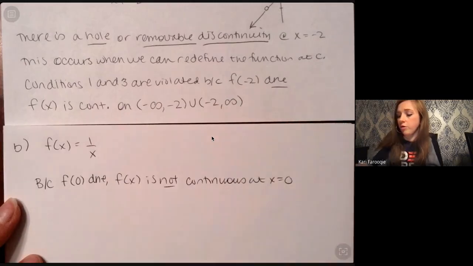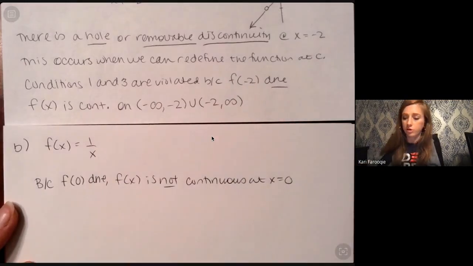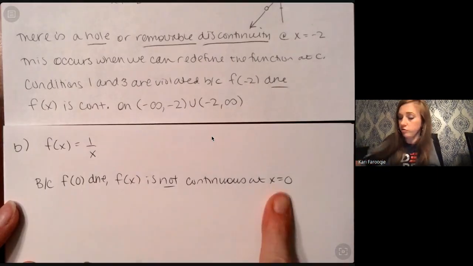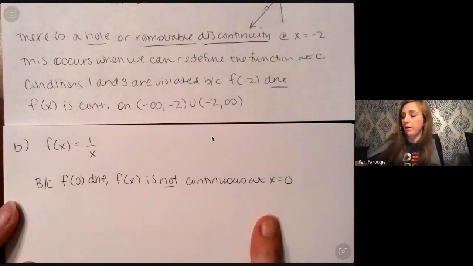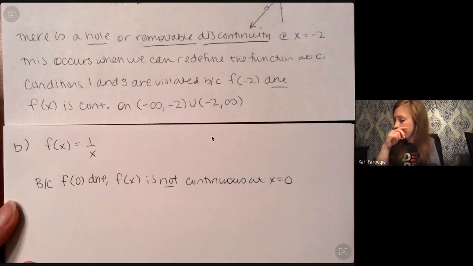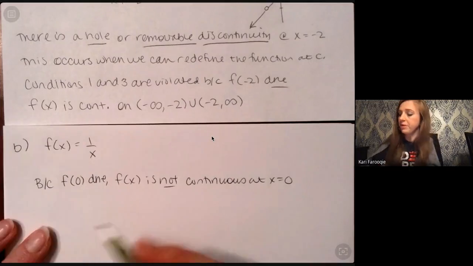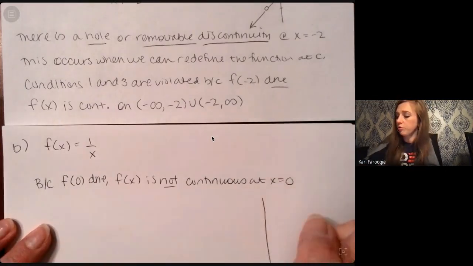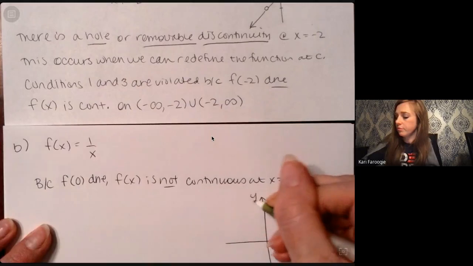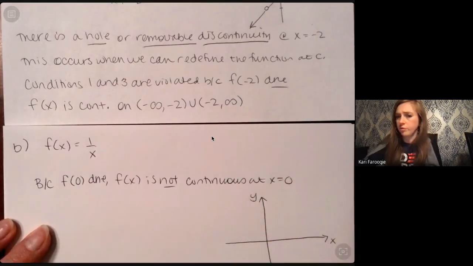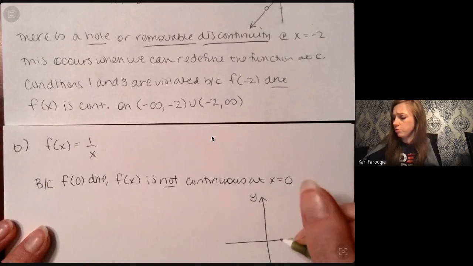at x equals 0. Remember we're talking about these conditions for being continuous. The first one was that your function has to be defined at the value c. Well, we just found a value c, which was 0, for which the function was not defined. So that's problematic for us. If the function doesn't exist at a value, it can't possibly be continuous there. Now, if you remember what the graph of your reciprocal function looks like, this is one we'll use quite a bit. You'll see it a lot also in Calc 2, so we should become very familiar with it.